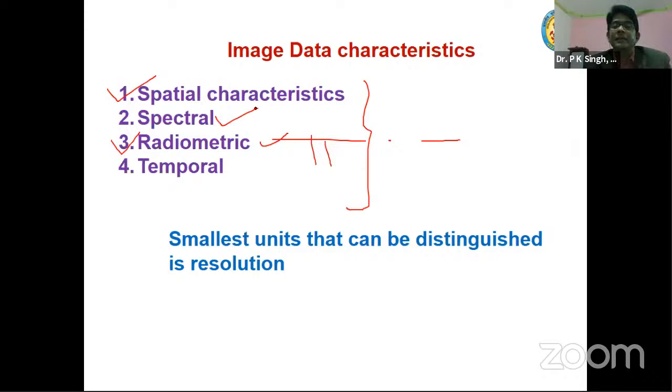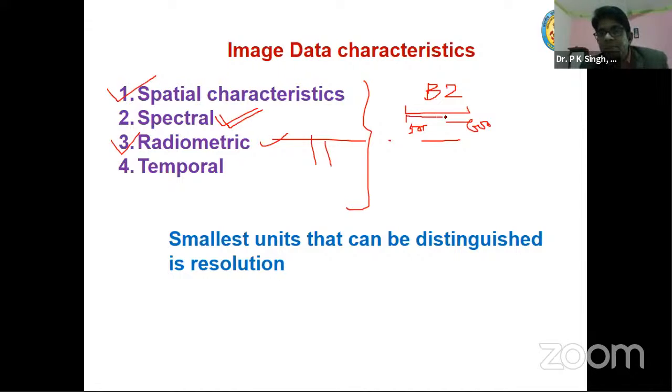Other is spectral. You have to recall the wavelength range of that band. That is spectral resolution, spectral characteristic. Suppose you are taking band 1 of Landsat 3, it is known as band 2. See, it is band 1, but it is written as band 2 because it is falling in the green zone. So between what and what, it is 500 something to 600 nanometer. This is the spectral characteristic of this band 2, which is really band 1 in Landsat 3.